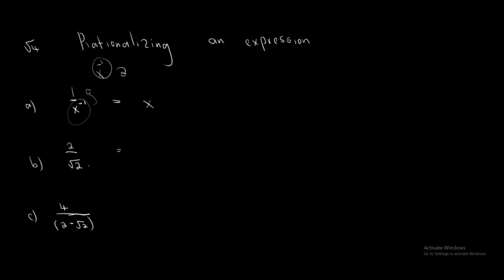Well, for the next one, I can simply multiply both top and bottom by square root 2. The reason we do this is because we want to multiply the two inside the square roots, which would then give me the square root of 4, multiplied by square root 2. Now, as I've mentioned in previous videos, if we find a squared value inside the square root, they can simply cancel each other out, theoretically, right? So if I do this process, I'm left with a 2. So I have 2 over 2 square root 2.